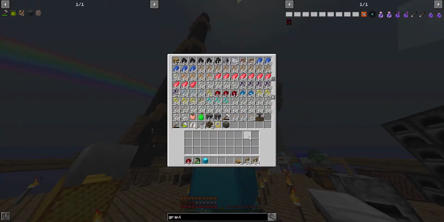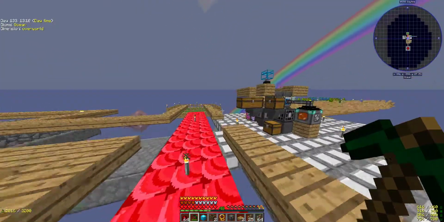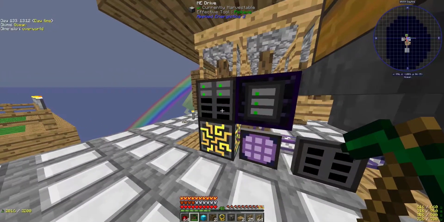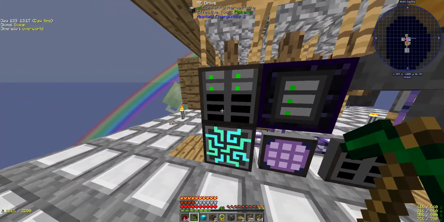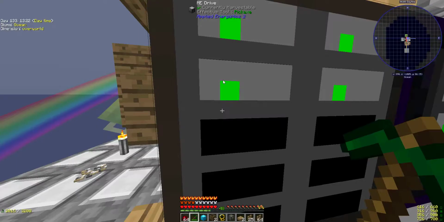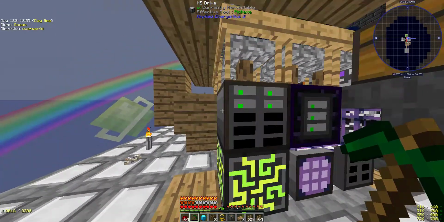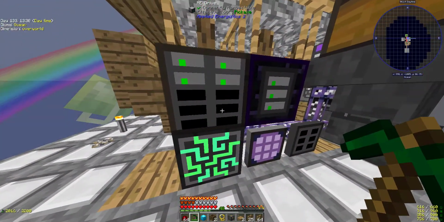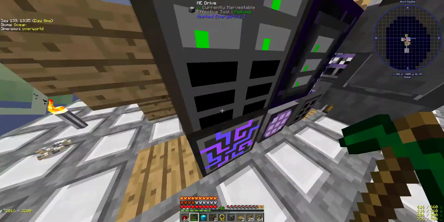The gravity gun, if you weren't aware of exploits, is the gravity gun plus an ME system basically means infinite resources, because I assume it still happens with the latest version of both mods, but you fill up this drive with your storage cells of all your stuff, and then you pick up the gravity gun with it, and because it registers the block has sort of been deleted, all the drives fall onto the ground.